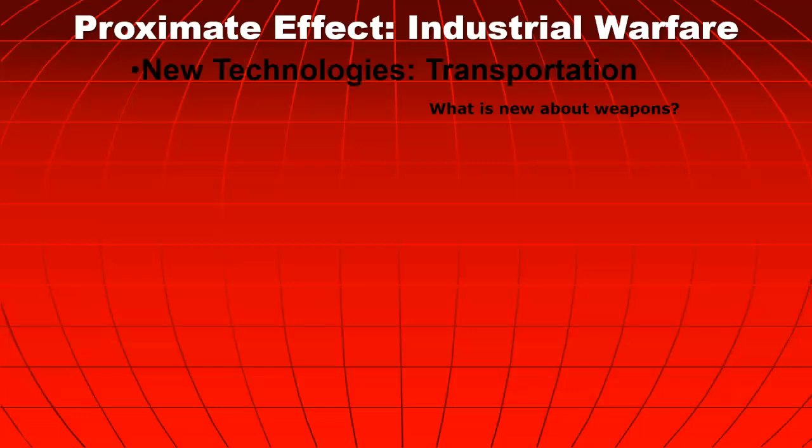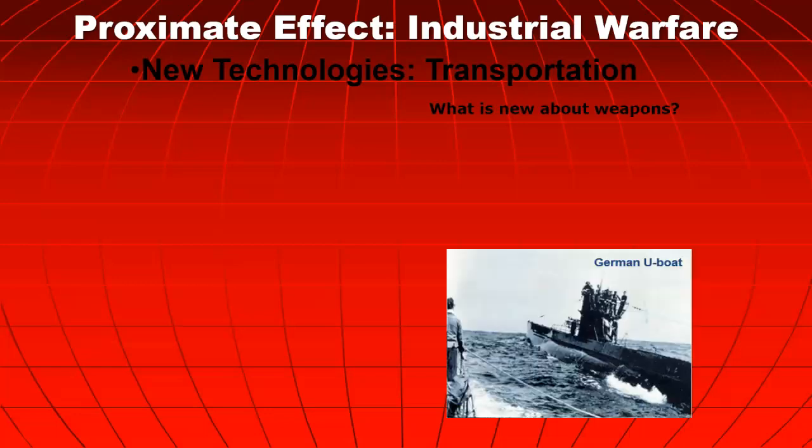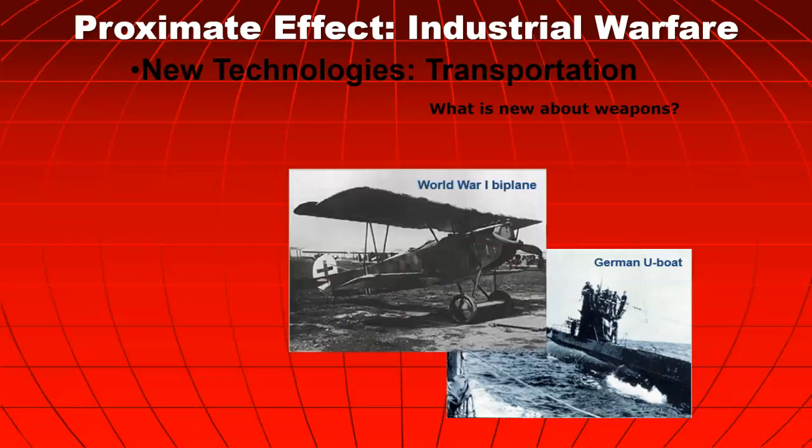But another aspect of industrial warfare is in transportation technology. For example, the German U-boat, U for underwater, what we would call a submarine. The Germans had a whole lot of them. Now, in fact, this technology was attempted in the American Civil War, but the U-boats there were not so effective. The Germans definitely figured out a way to do this, and they figured out a way to launch bombs from them that would hit and then eventually sink ships.